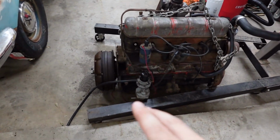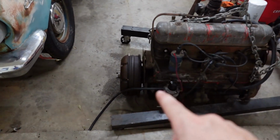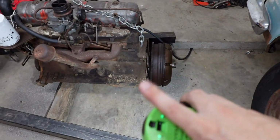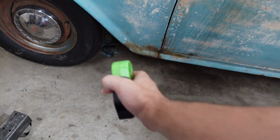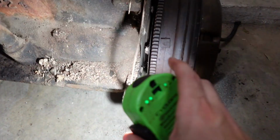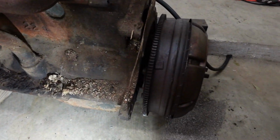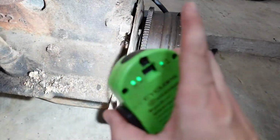So in the previous video with this car, we removed the engine from the car with the torque converter still bolted to the flex plate, and the flex plate is bolted to the back of the crankshaft in the engine. Here's the engine, that's the flex plate, and then here's the torque converter. We pulled it all together like that to avoid laying underneath the car with one arm jammed up under there where you can't see, Ronnie Milsap style, and trying to get these bolts out. You can see there's one right there where my fingertip is. There's 6 of them on this, and it would involve rotating the engine and trying to get these bolts out. Probably would take hours just with one arm stuck up there in the dark.